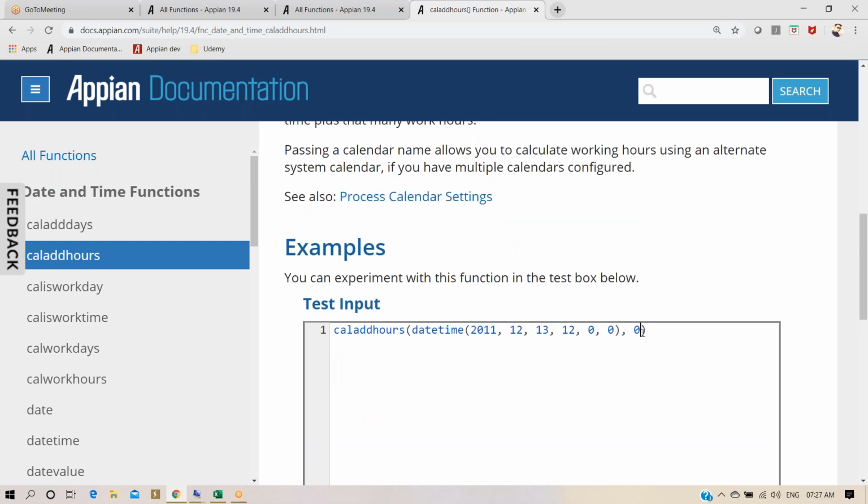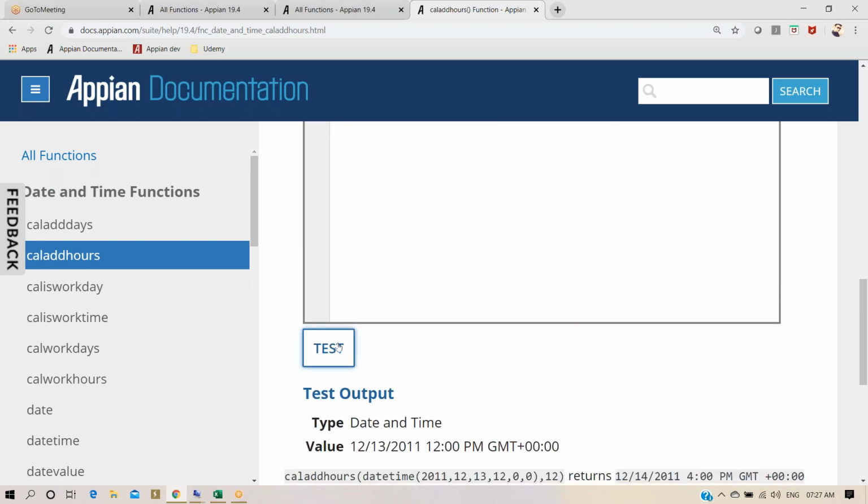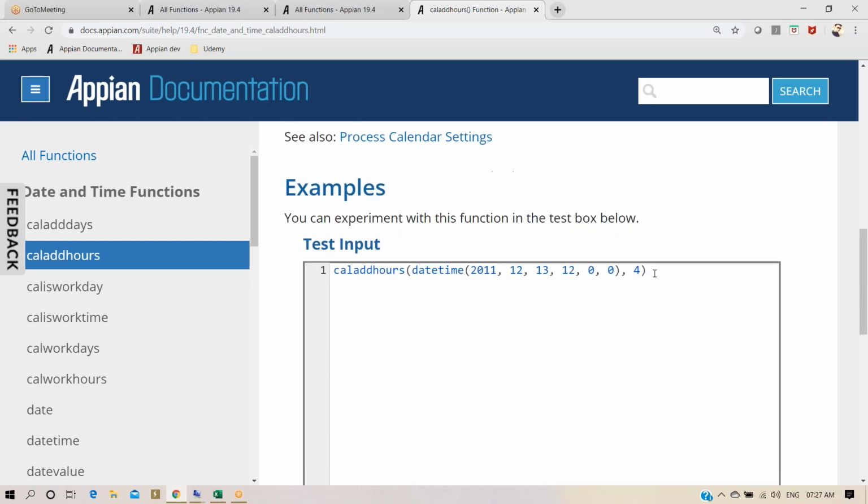Now I'll add some hours into this. Let's say 4 hours, and it gives you 4 p.m. But the date still remains the same. Let me try to give 24 hours.